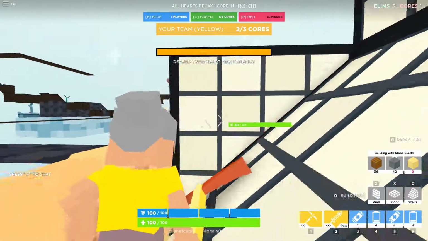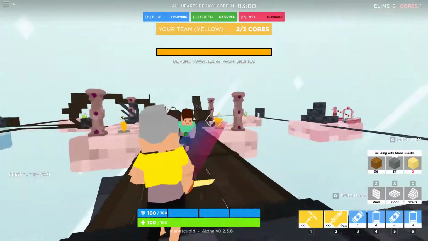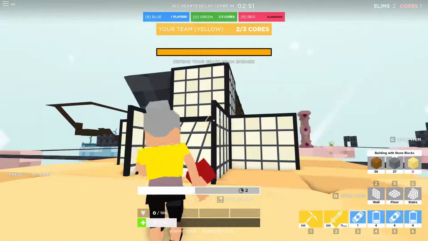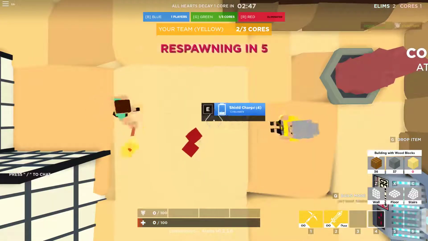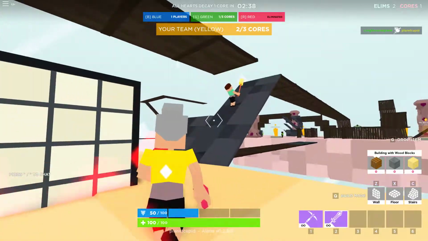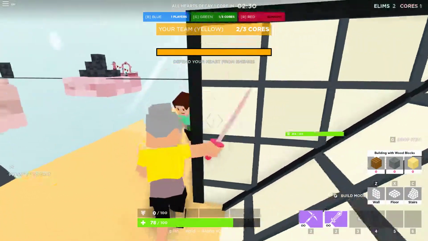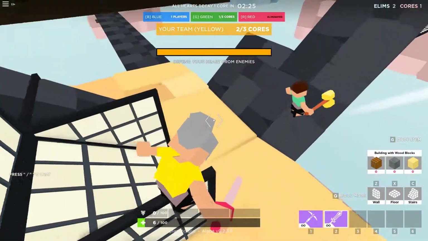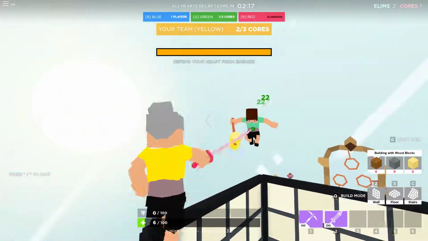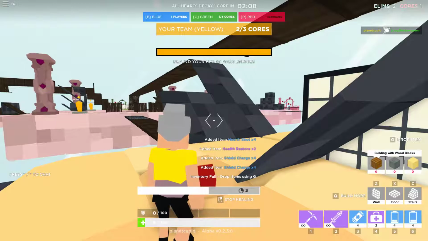Right, break this and drop down. Aha, bloody ha. No, back up, back the hell up. No, get out. Oh no. No! How did he one hit me? No, respawn. Now! No. No, get out, go away. No. Yes. Oh. Right, okay.